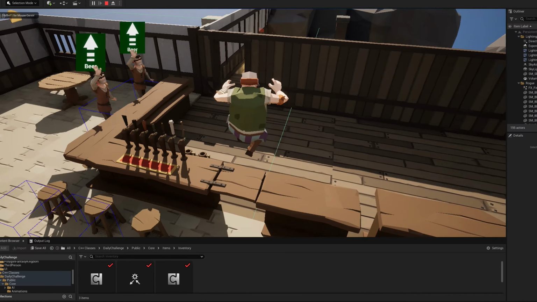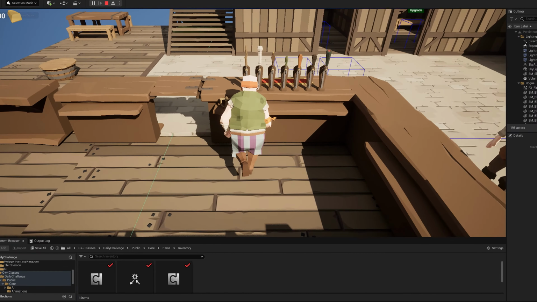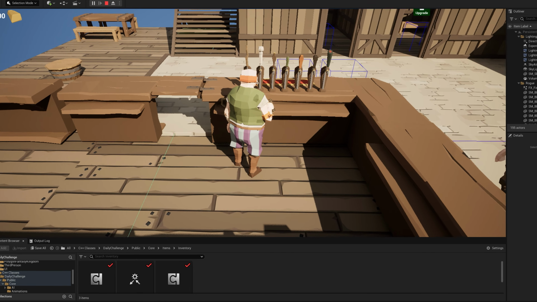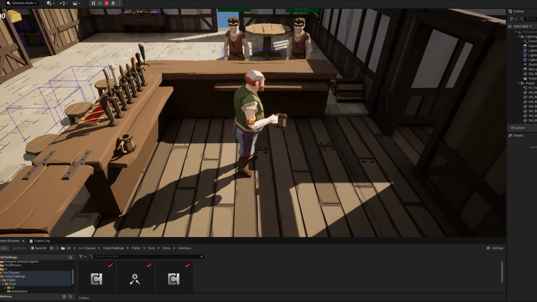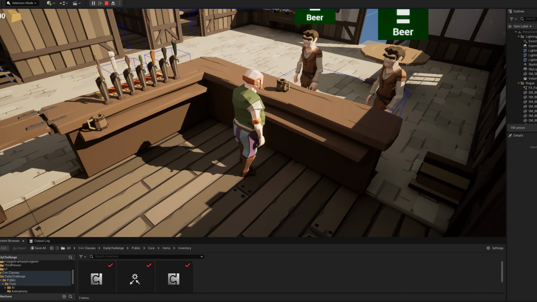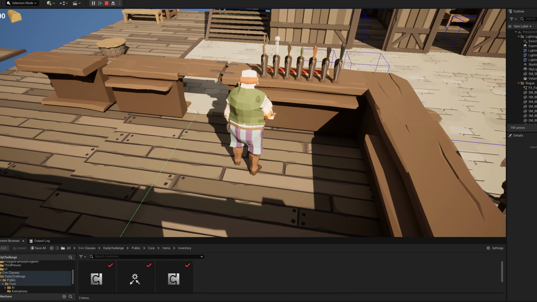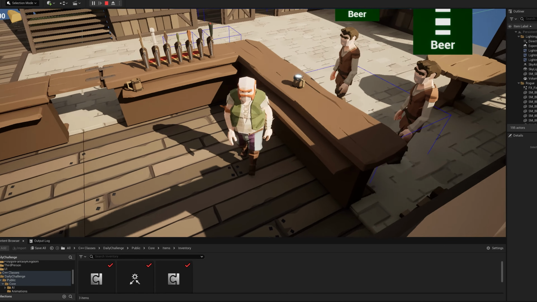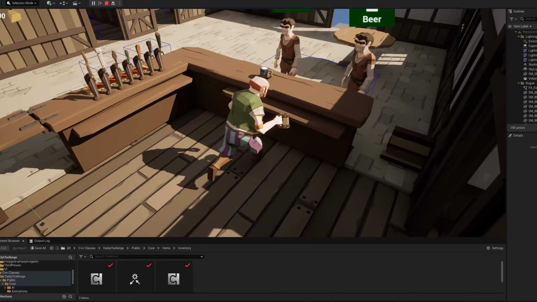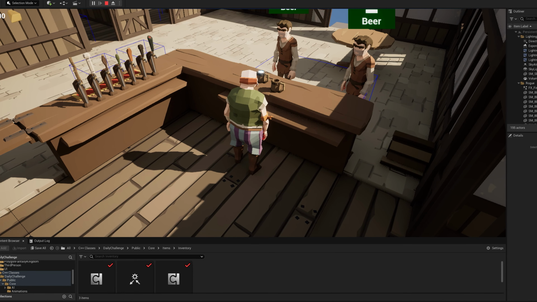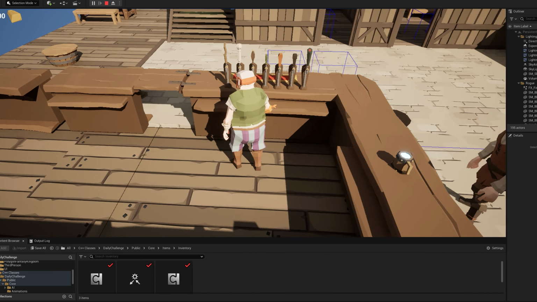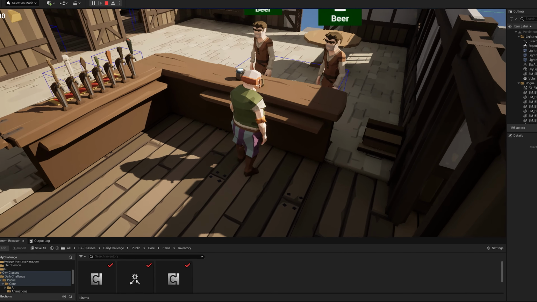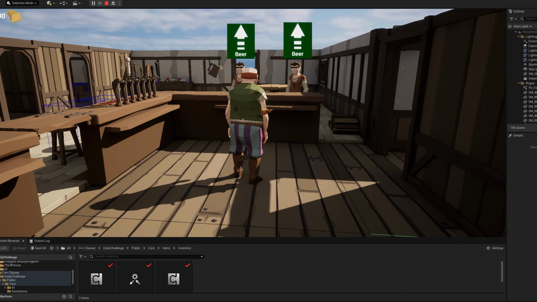Now that we can hold a mug properly, I added support for orders from customers. So we can see here, they both want beer. Now the icon is definitely not correct yet, but we're getting there. And then the second thing I added was the possibility to put a mug on the counter on the bar. So the bar actually has an inventory, just like the character. And dependent on how full the inventory is, it will place mugs at different spots.